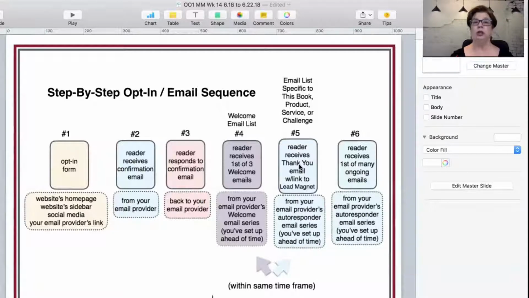Next, we go to step number 5, which runs concurrently, as I said. But there's this step number 4, this welcome email list. It has a lifespan and it's finished.